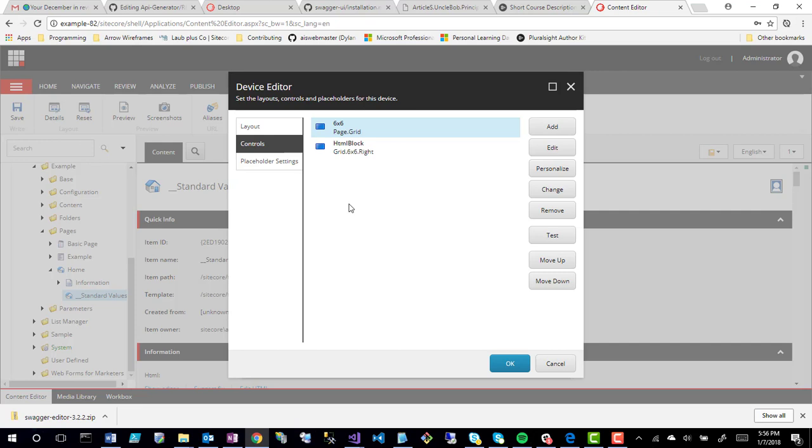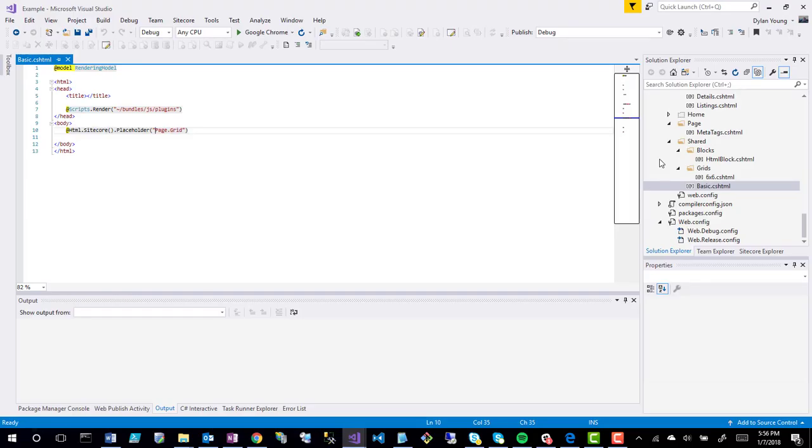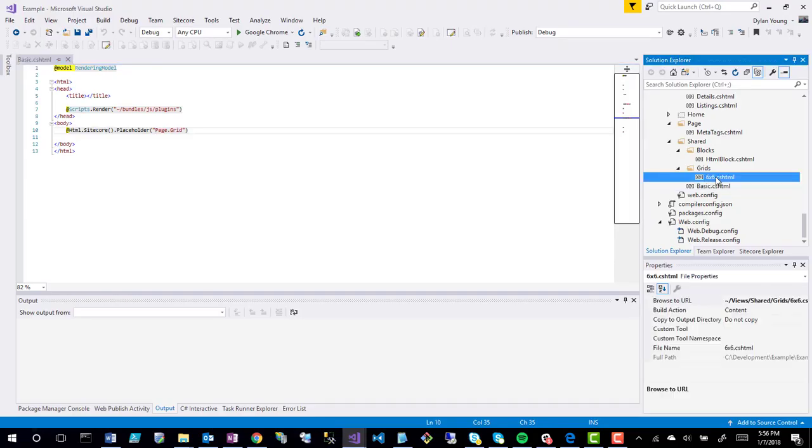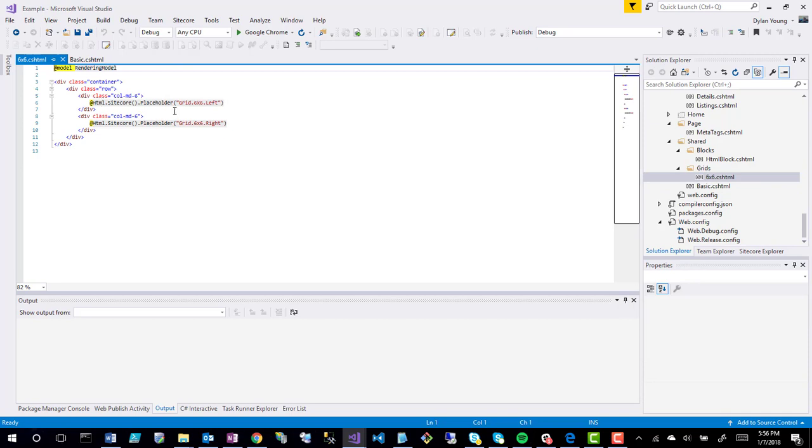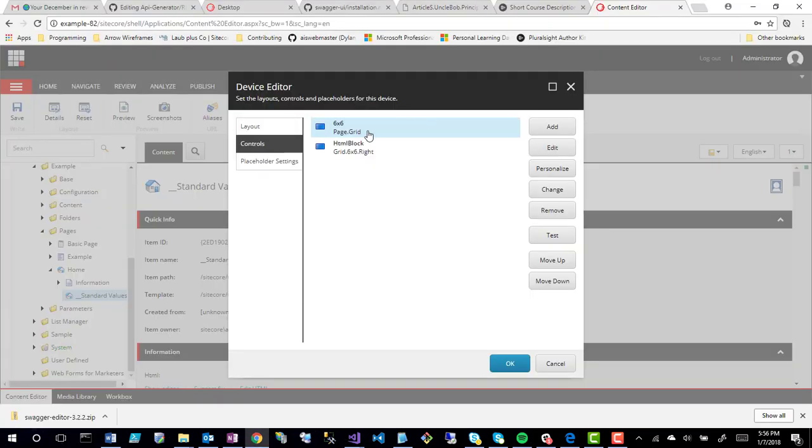And in that, if we look at that rendering real quick, let's go back to Visual Studio. We'll see I have a 6x6 grid, and it's defined its own placeholder keys of grid 6x6 left and grid 6x6 right. As you can see, I'm saying layout is main or basic. That's actually what I called it.